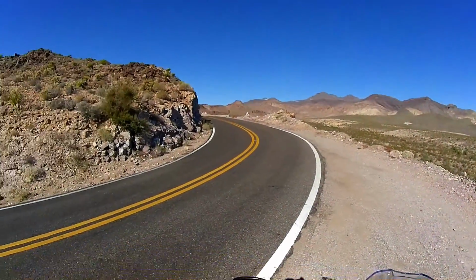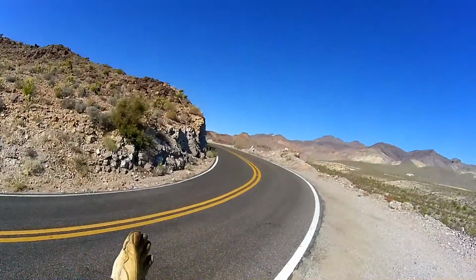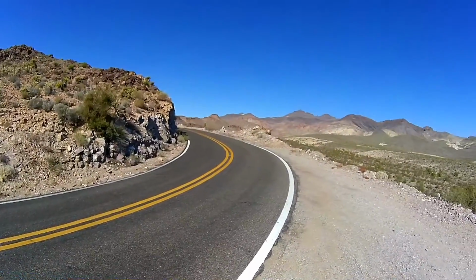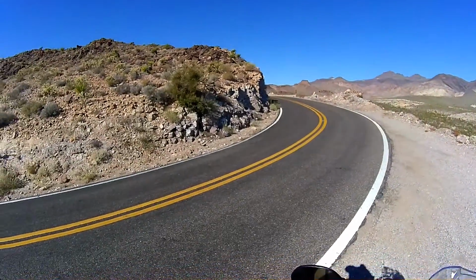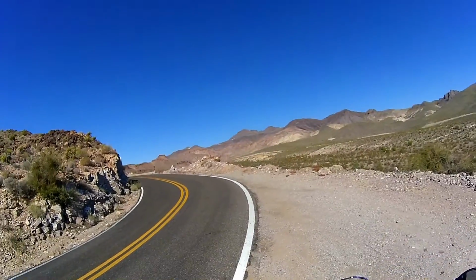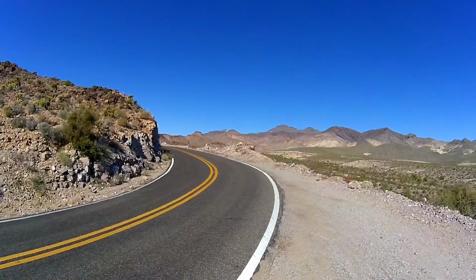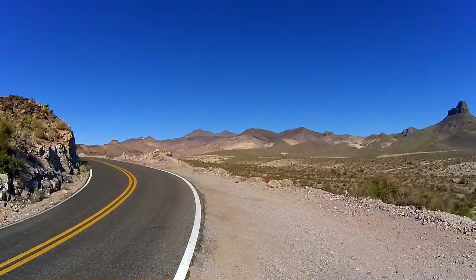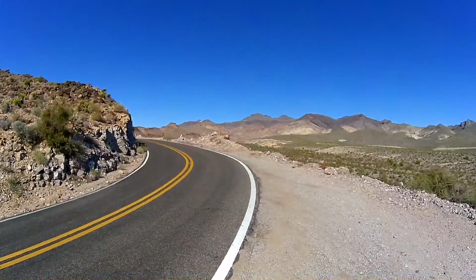Well, this is one of the attractions of coming to Oatman, these curves. It's an awesome road. It looks like they've actually repaved it. And this is a section of Route 66 that was discontinued in the 1930s. They found that this was obviously dangerous, as you'll see, for average traffic, especially vehicles of that time period. And they rerouted 66, I believe, from Seligman all the way into someplace in California.